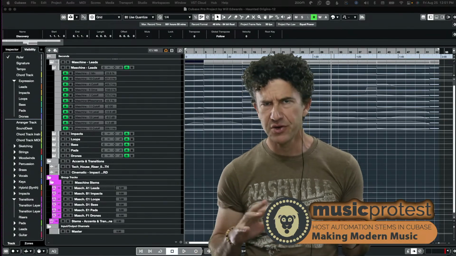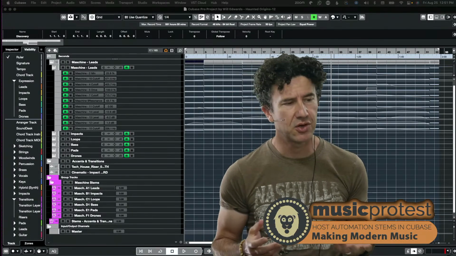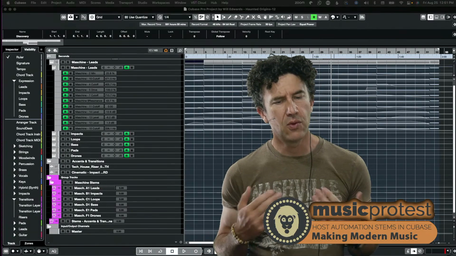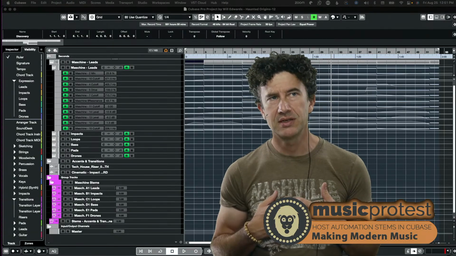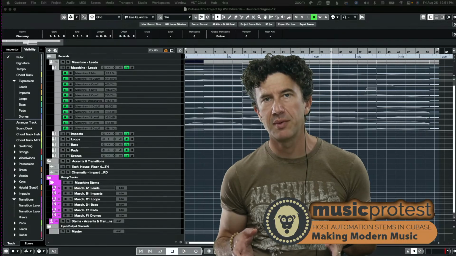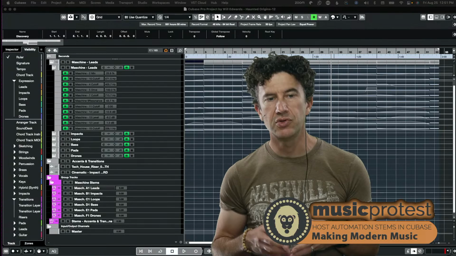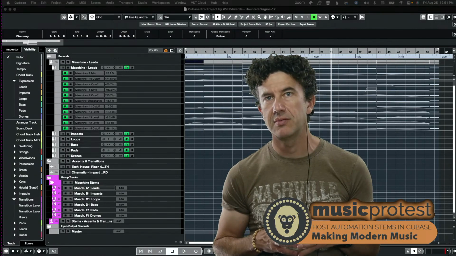So if you're not using Cubase, don't freak out. The principles here are the same. So why I like this approach, and the reason I think you'd probably benefit from it, is that it allows me to do two things that are essential in my line of work.